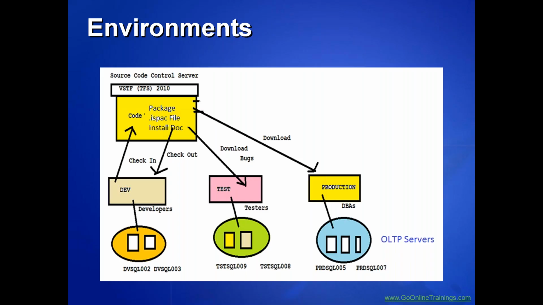So developers are the guys who are going to be working with the development servers, and here we are connected to only these servers. Development, testing and production will have the same databases, but the only difference is that you don't have the real time data. So development and testers will not have the real time data. They have the same structure. Database is the same, table names, column names, everything will be the same, but the only thing is that the data is not the original data. But original data, real time data, is going to the production.